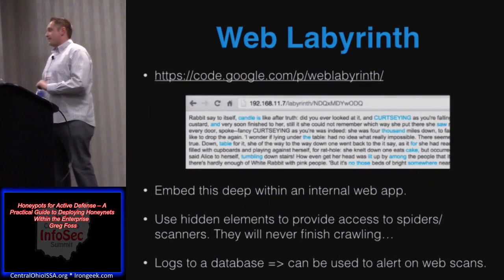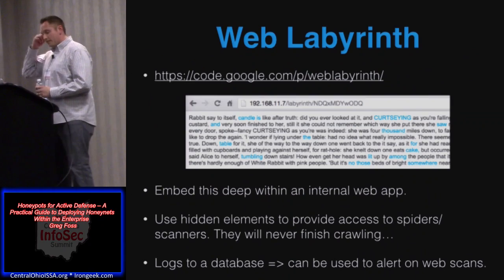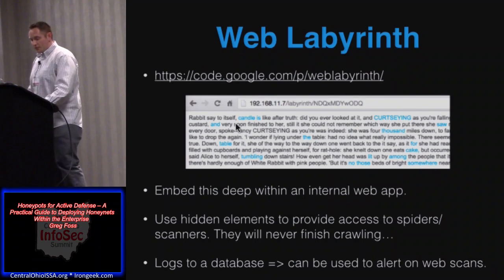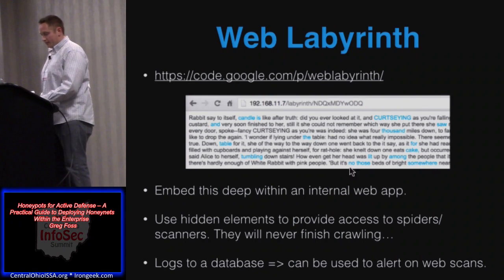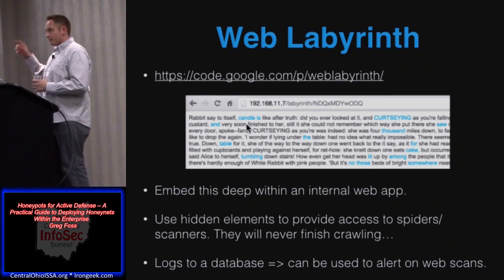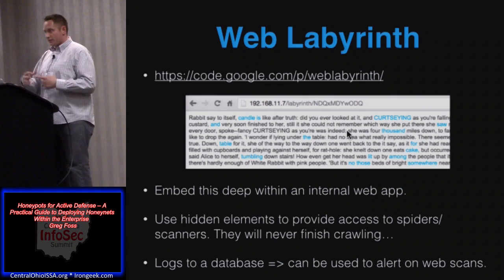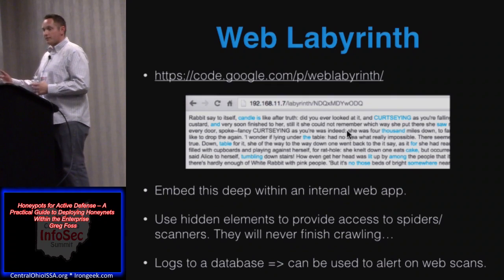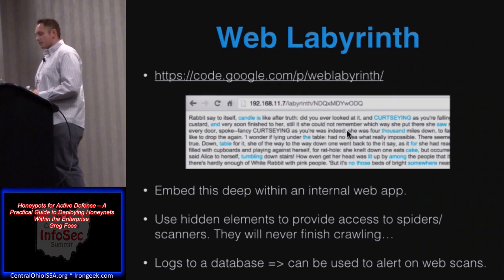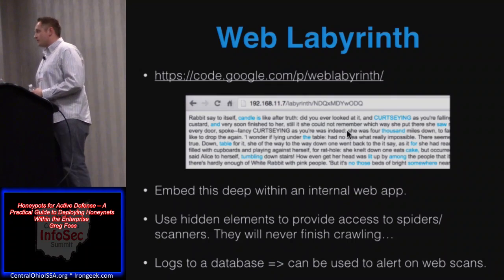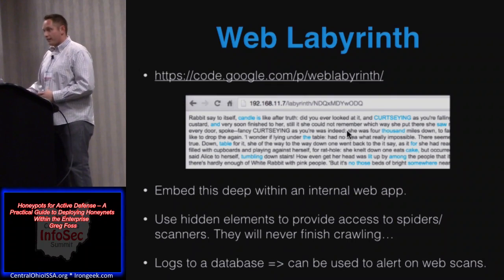Web Labyrinth is a very cool tool. It's great for detecting people trying to scan your web apps and spidering web apps. The cool thing about this is it just creates content that looks like this with random links within the text. Whenever a spider sees this, it visits one of these links, dives in, and the next page looks just like this with some different text and different links. And it just keeps going and going. So spiders will get wrapped up in here, and it's a quick and easy way to trigger on someone scanning your web app.